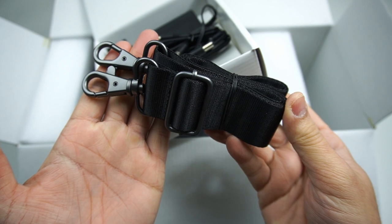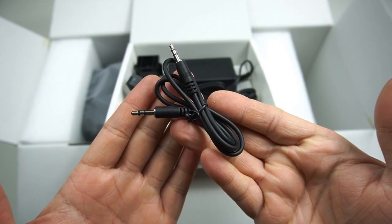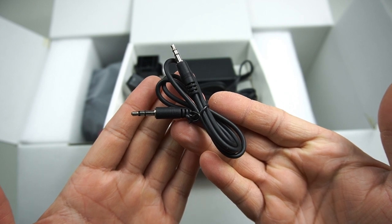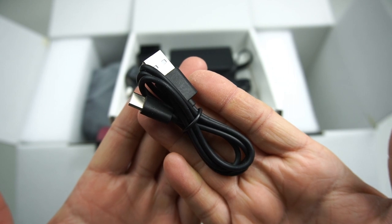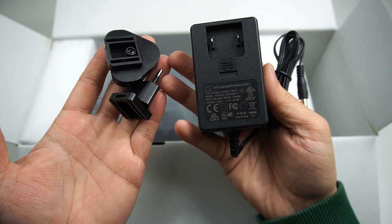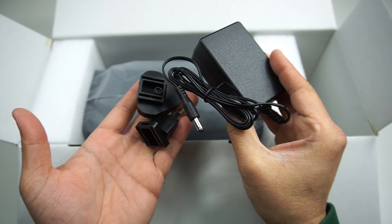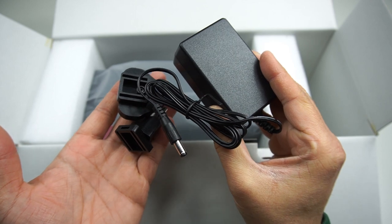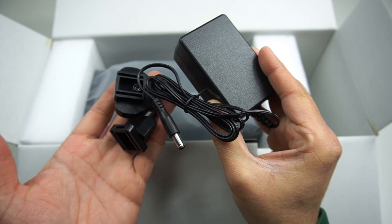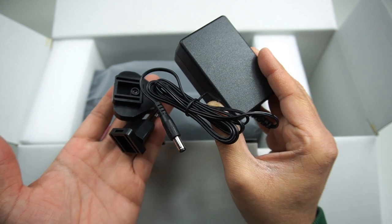Inside the box, you are getting a detachable shoulder strap, one 3.5mm auxiliary cable for non-Bluetooth supporting devices, one USB-C type charging cable to charge up your mobile phone or a tablet, a 15V 2.4A power adapter to charge up your Bluetooth speaker. This is very much strange, to be honest with you, and I don't like that. I would rather have support for USB-C than a barrel connection with the dedicated charger.